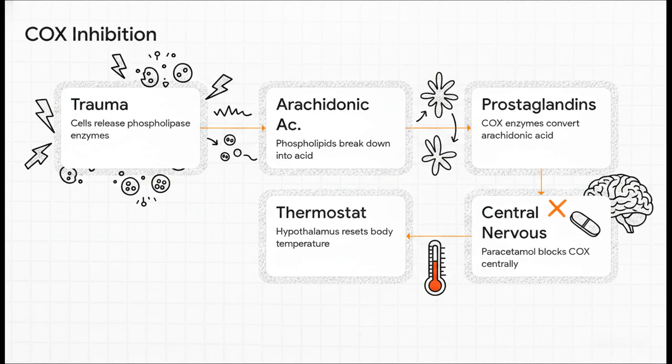But here's where paracetamol steps in. It systematically slows down this COX activity, but mostly isolated to the central nervous system, the brain and spinal cord. By dropping those prostaglandin levels centrally, it prompts the hypothalamus to just reset the body's internal thermostat, so body temperature lowers and pain is reduced. Though it's important to note, we aren't actually treating the underlying cause of the inflammation.